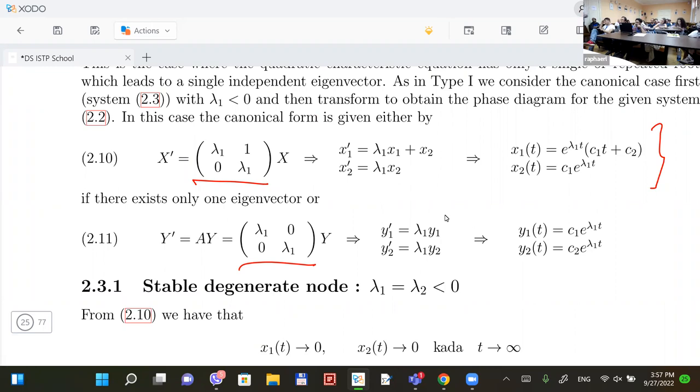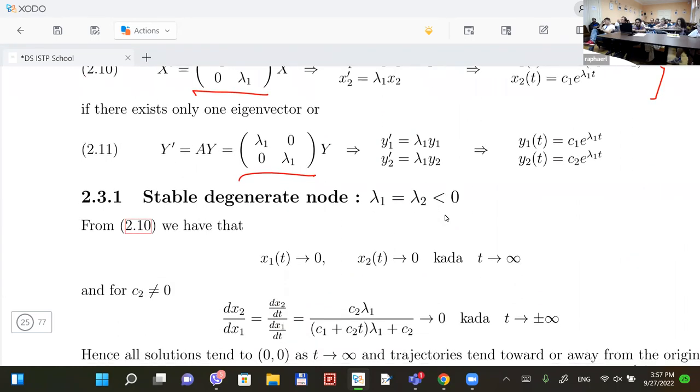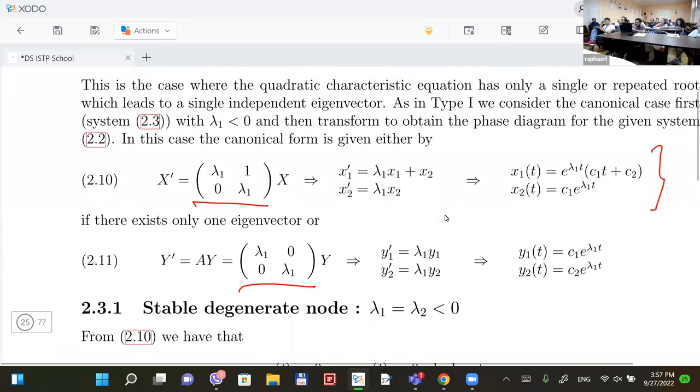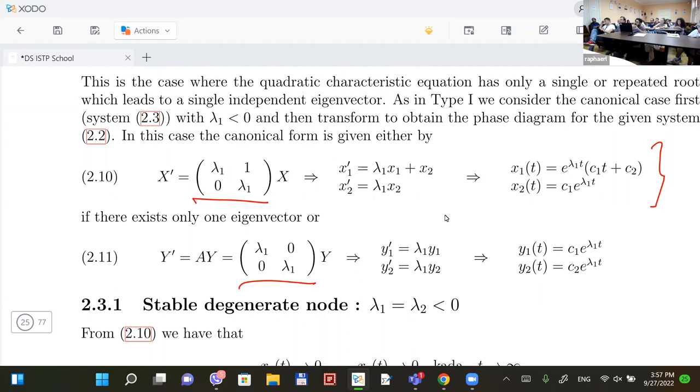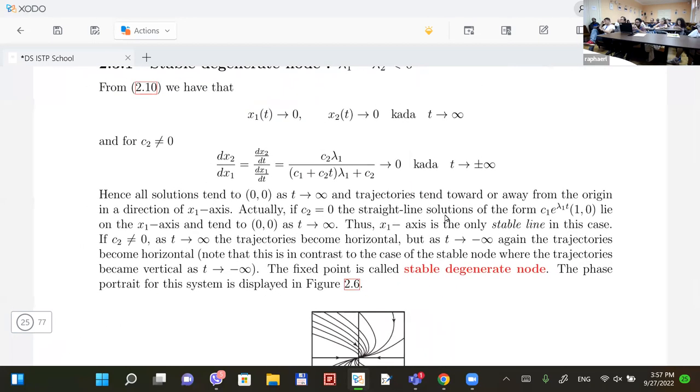Again, the phase portrait will depend only on the sign of the number, okay? We distinguish the cases when the eigenvalue is negative or positive. If the eigenvalue is negative, then again both solutions will tend to zero. Of course, it's a pretty easy mathematical calculation. Now, to answer the question of how the trajectories approach zero, we again calculate the angle, and with some calculation we obtain t. So this goes to zero in forward time or in backward time.